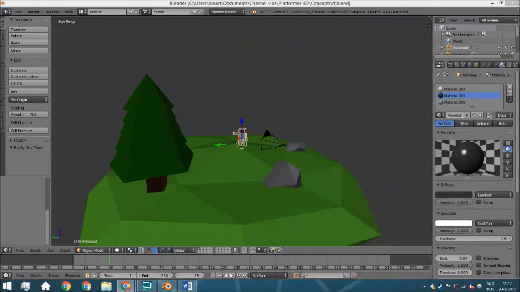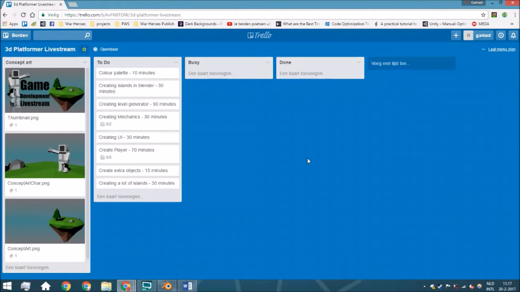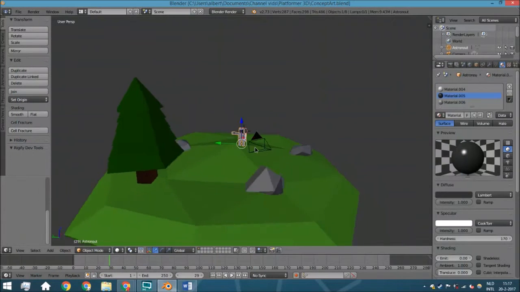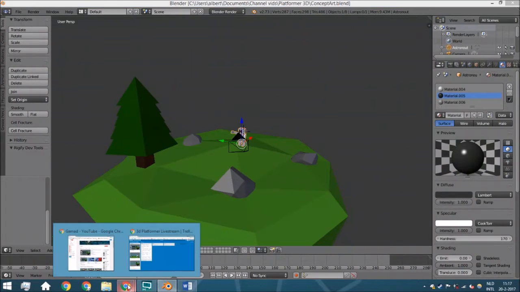Then there's also something else, and it's a Trello, which means you can see exactly what we're doing and what we're going to do. The link will be in the description, and it shows exactly at which time we're going to do what. Also, the main important thing about the stream is that I will talk to you guys. So this game is for me less important than the actual chit chat we are going to do with you guys.